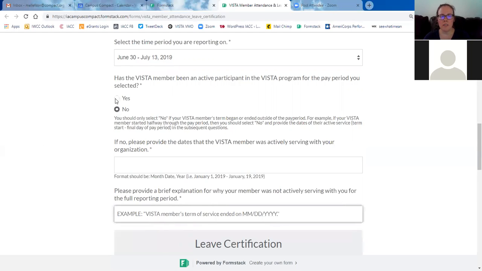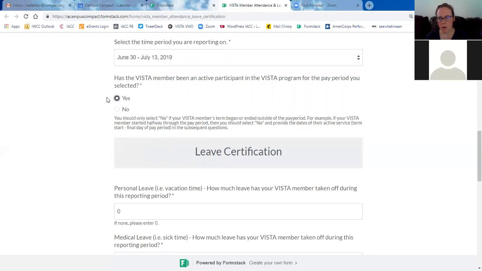This can be confusing because let's say your member used a day, like they took a sick day or even a few hours of their personal leave. They are using some of their leave benefits, or this might include some days over the weekend that they just weren't serving with your organization.